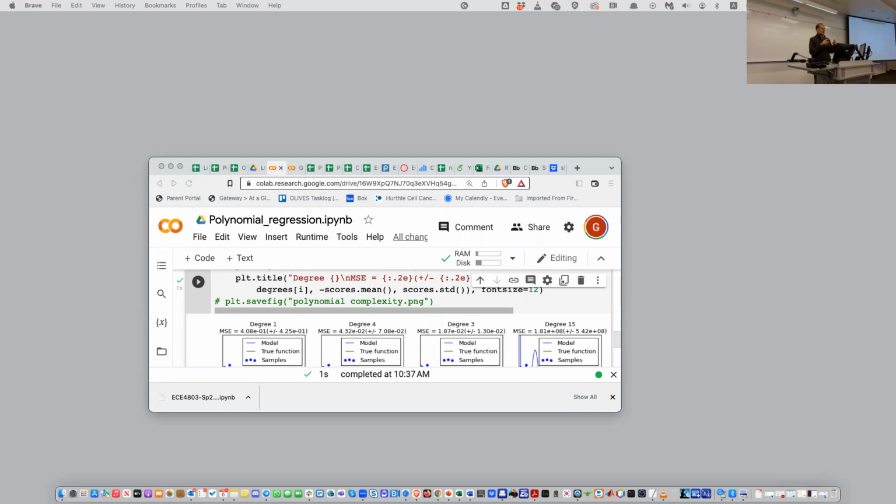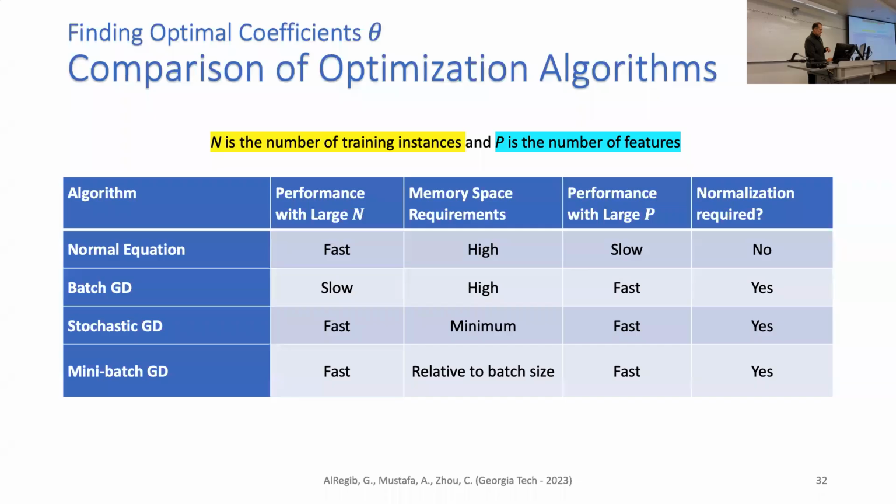Okay, so the question is the difference between normal equations and the gradient descent, right? Normal equation is the closed formula solution. We don't have an iteration, right? You have a closed formula solution where we have x transpose times x, all inverse, times x transpose times the y. That's our solution. So it's a closed form solution. We do it in one shot. You do the inverse. You have your optimal parameters right away.